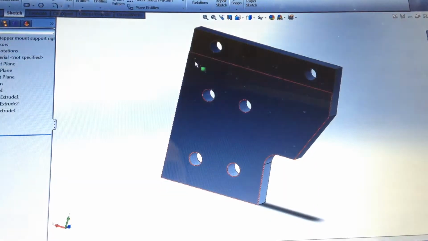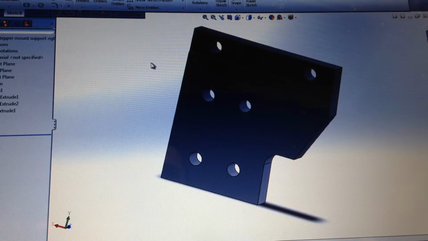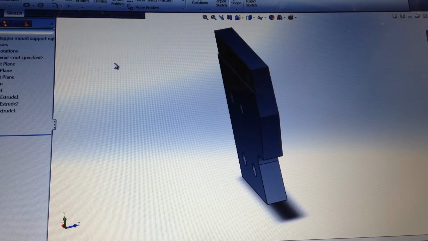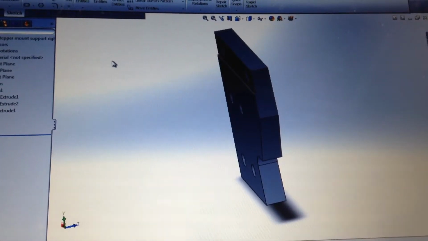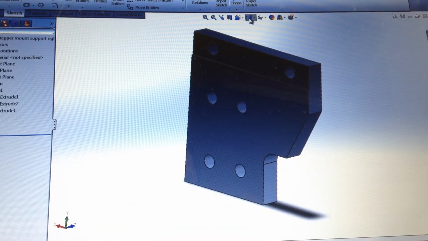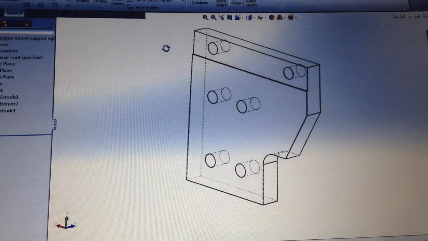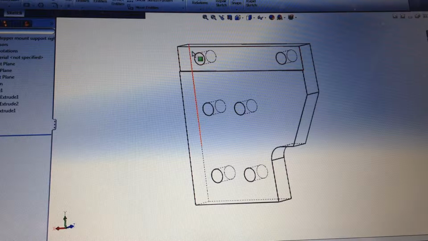So what I did, I redrew that with computer-aided design software. You can see the part here. Let me make sure that it's not too dark. Try to refocus it. Maybe even take it out of that mode. There you go. That's probably better. And so this is a part that I worked on so far.